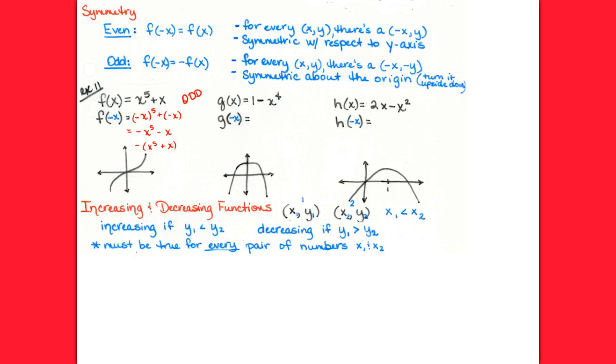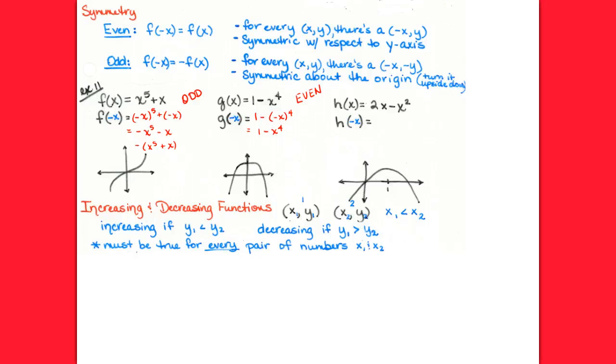All right, look at the next one. If I wanted to test this strictly algebraically, I would put a negative x in the place of x. So that would be negative x to the 4th. So when I plug in a negative x, I get the exact same function that I started with. So what is this one? Even.